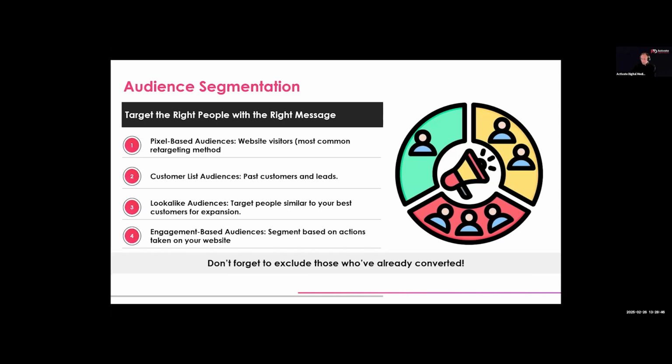This is a great way to expand your reach and find new customers who are likely to convert. Engagement-based audiences segment people based on their actions on your website or video ads, or whatever case we're tracking. For example, you can target those who visited a specific page but didn't complete a booking. And also, let's never forget, because in your industry I think this is very important, exclude those who have already converted to being paying customers recently to avoid wasting ad spend on those who have already taken the action you want. Because more than likely, if somebody's done service in the last 30 days, we don't want to retarget that person, but people that look like them.